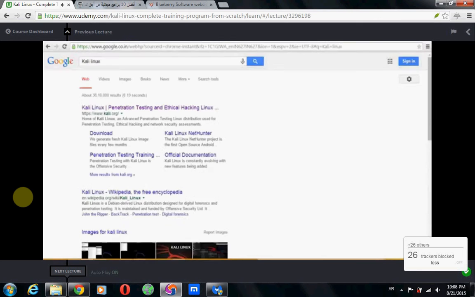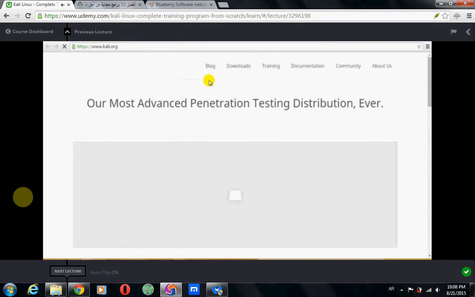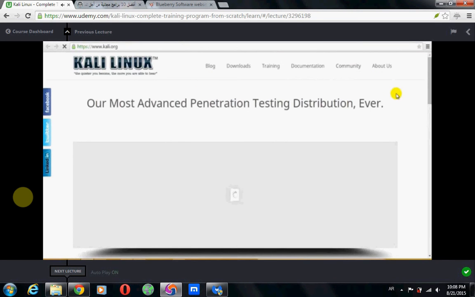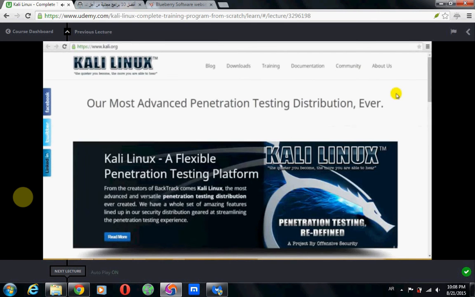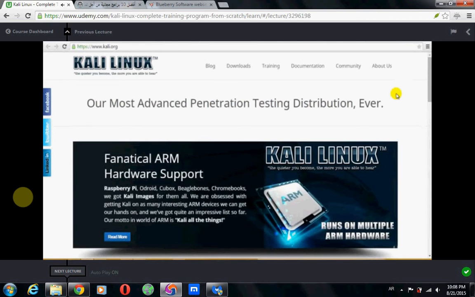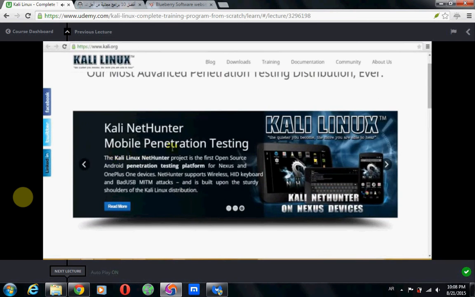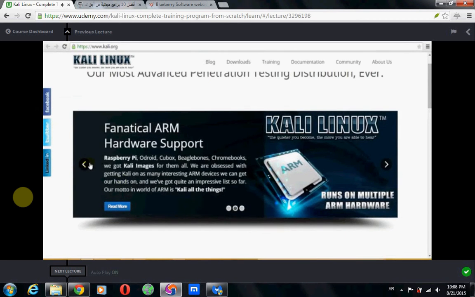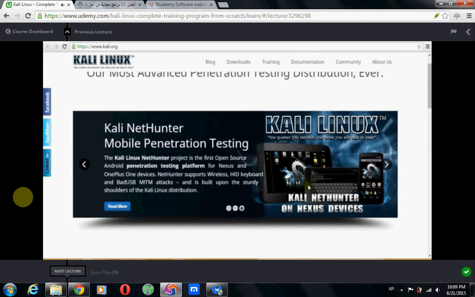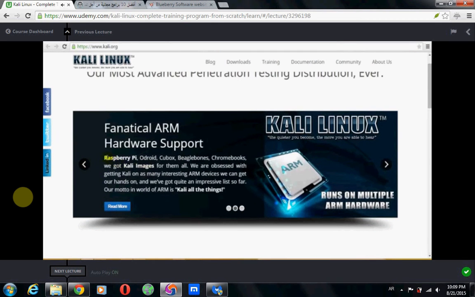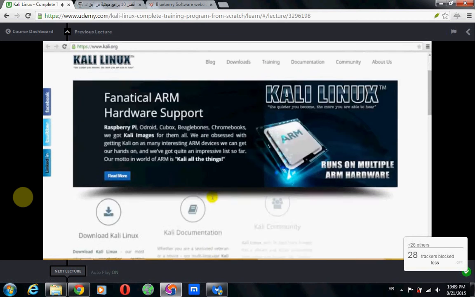And just to be clear, once you're using Kali Linux, there may be a lot of bugs, because previously this was known as Backtrack when it started. And later they got converted. They stopped at Backtrack 5, and they started distributing Kali Linux because it's much better than the Backtrack version, as this is based on Debian. You can see over here that Kali Linux even works on cell phones such as Nexus 5, Nexus 6, or even the previous versions. As you can see, Kali Linux NetHunter on these devices. And you can also install it on your Raspberry Pi, Odroid, Cubox, and a lot of other things.